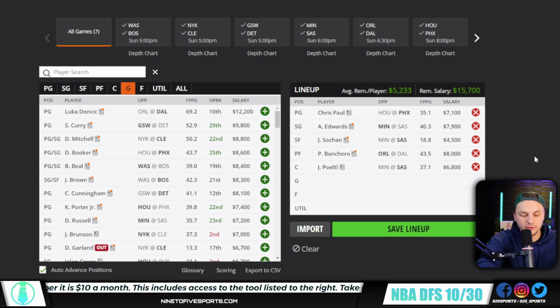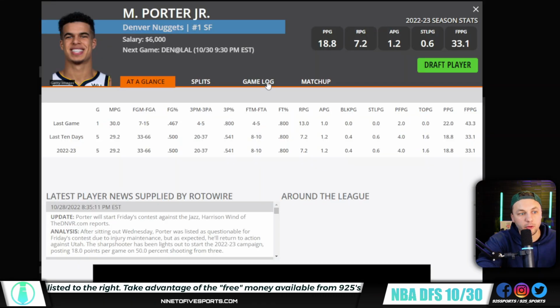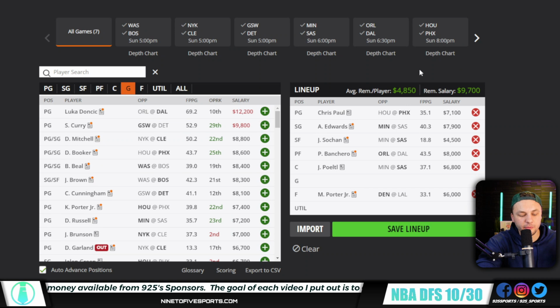Now, let's fill it in with some others that I think are going to be strong price point plays. Another honorable mention plays. Okay. Michael Porter Jr. I think could be a strong price point play. I think we're going to get 30 DK points from him, maybe a chance to get 40 DK points. He should be a strong play for you.